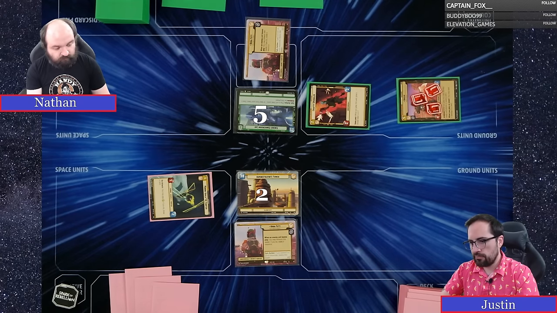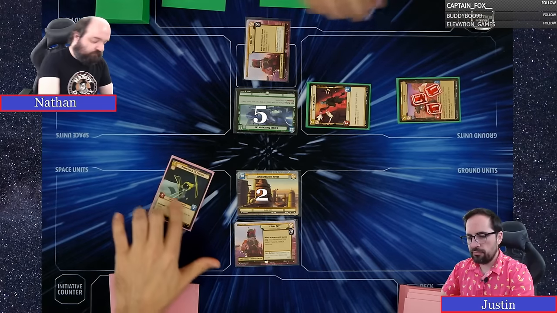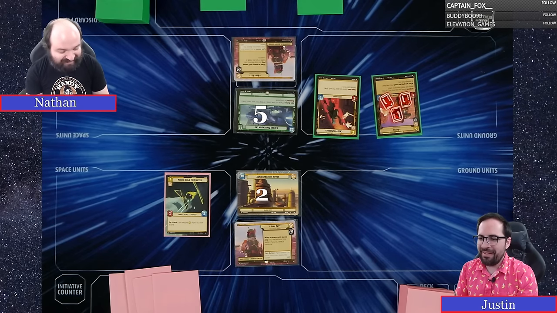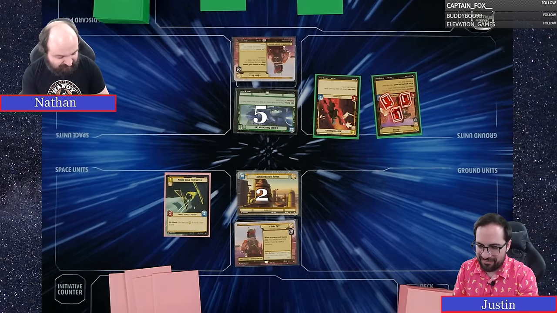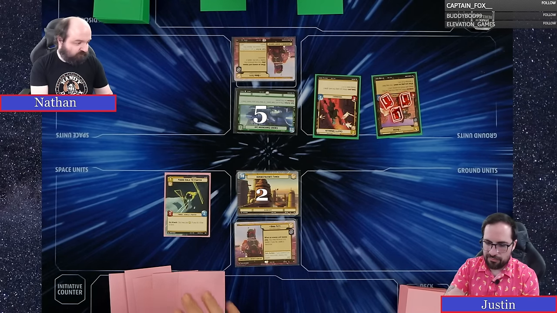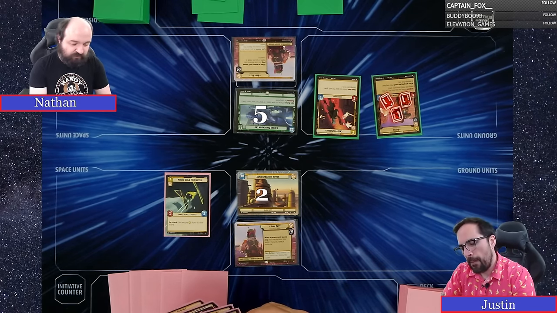Pass. Take initiative. I've never seen a more obvious. I don't want. You're no good to me. But yeah, I know what you mean. I don't want to get by with Boba Fett. Draw. Okay. Putting a resource down.